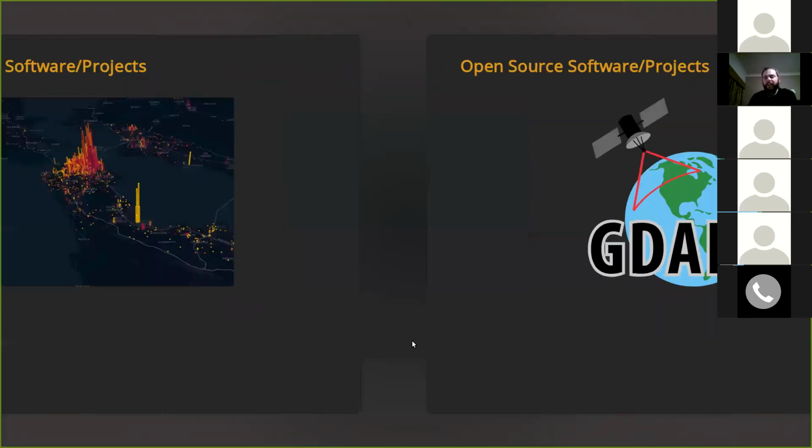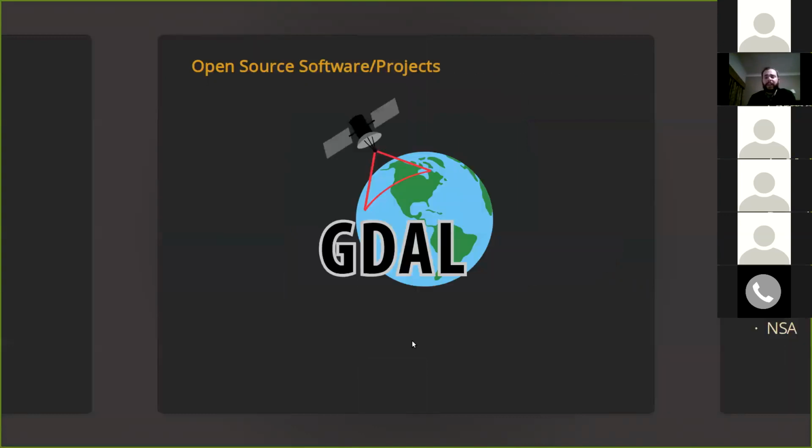Then you've got GDAL, which is one of those libraries that I mentioned. I don't think I mentioned it by name, but that's the one I was referring to when I was talking about loading raster data into ArcMap or QGIS or PostGIS or lots of other software. Many packages use GDAL on their backend. And it has a sibling library called OGR. OGR does the same things as GDAL, but it does it for vector data. They've been around a very long time.